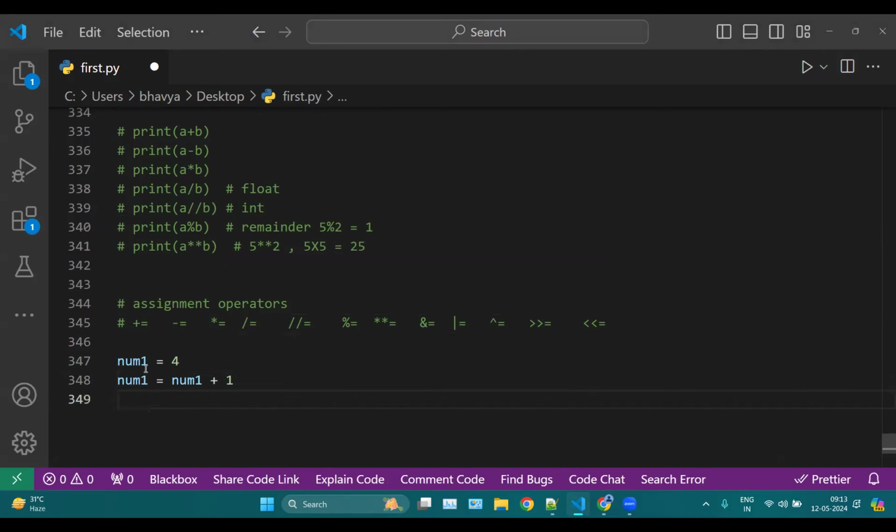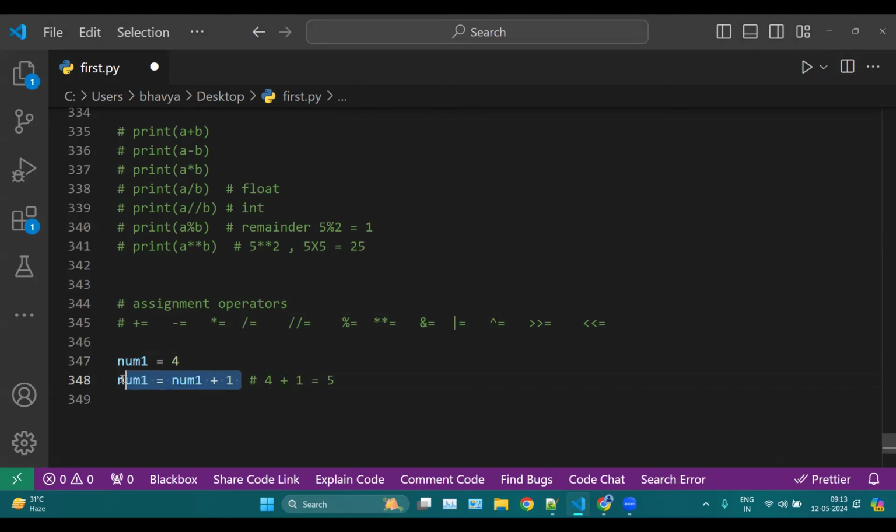So here you are adding, we have this number1. You want to add 1 plus number1, in this number1 only. So you will create another variable with the same name, number1, and then equal number1, which is 4, plus 1, 5. It is like, what is the value of number1? 4 only. So 4 plus 1 equal 5. This is what we are doing here.